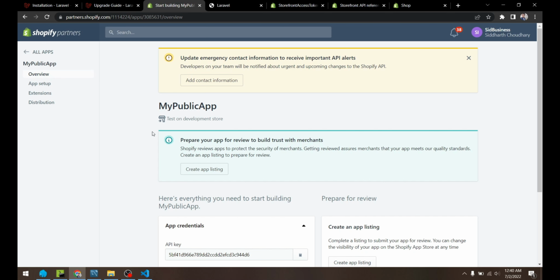So how the installation flow works for Shopify apps is, let me rewind here.